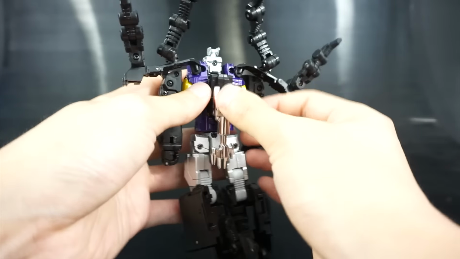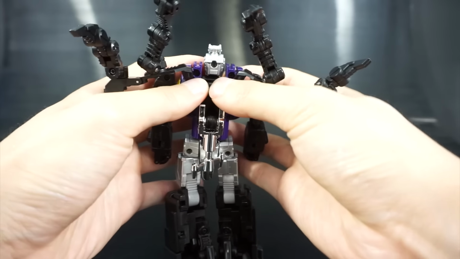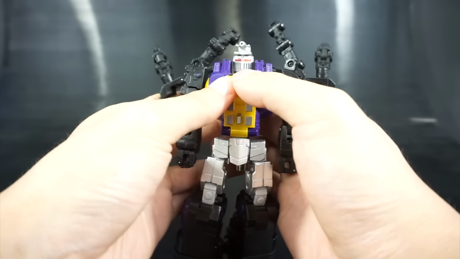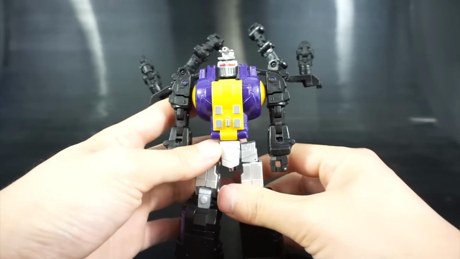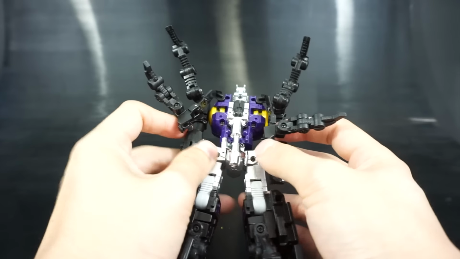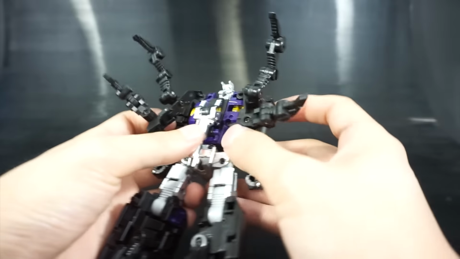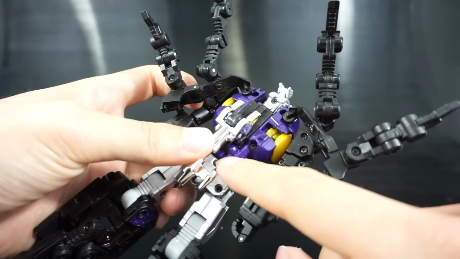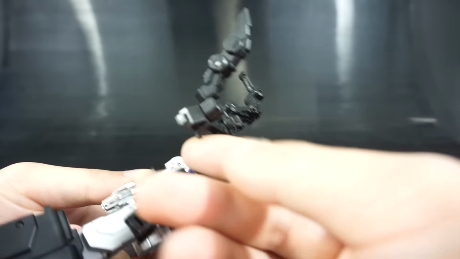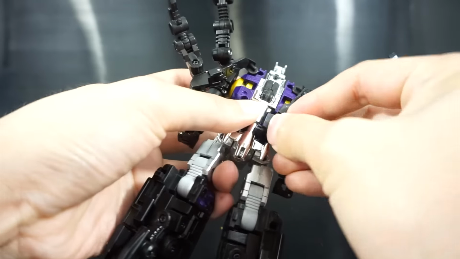Once you get that done, you can tab this back in. There's two tabs and slots there. Same thing on the front, two tabs and slots. Those tab in very securely. And then we're going to bring these arm platforms down again. And as we showed before, there's a couple of recesses for the tabs here to slide into.